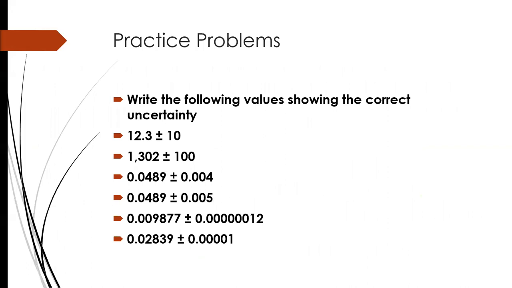So looking at these, we have 12.3 plus or minus 10. Our uncertainty is going to be in that tens place, so that's going to be with that 1. And so we can look at that 2. We can consider whether we keep it or drop it. We're going to drop it because it is past the uncertainty of our error. And because the value is a 2 instead of a 5, then we can just go ahead and bring it down. Go ahead and make an attempt for your next ones, and then we'll put up the answers.